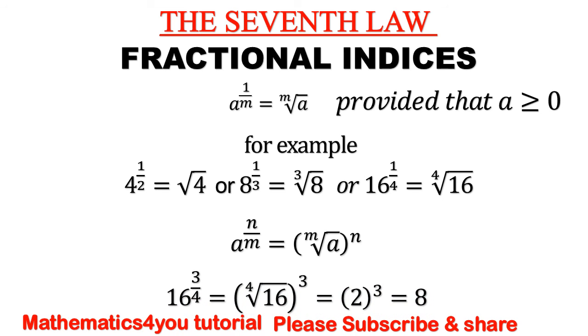For example, look at this one. You have 16 raised to the power of 3 over 4. If you look at the rule there, it's very simple. You have parenthesis open, the fourth root of 16, it closes, raised to the power 3. If you simplify this one, the fourth root of 16 is equal to 2, raised to the power 3. If you simplify this one, you're going to get 8.